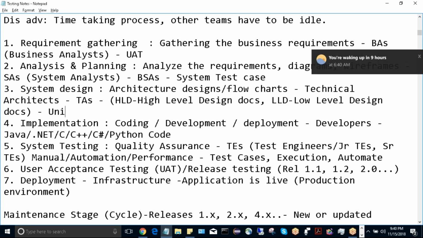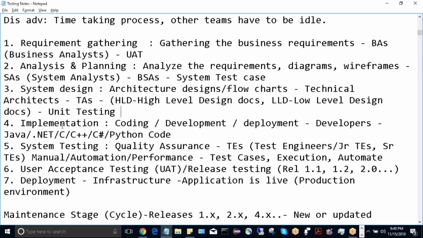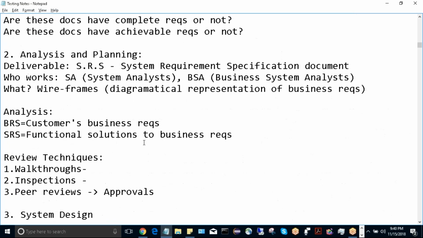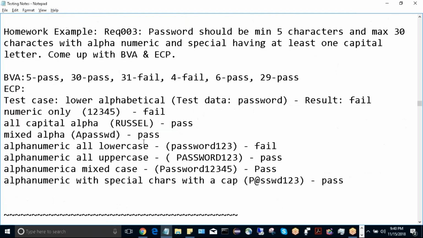Okay, so the developer can start writing unit test cases at least, and during the implementation stage, the tester can actually start executing. So system test already occurred here, parallel to this, and UAT already occurred parallel to the requirement gathering stage. So you save some time, right?